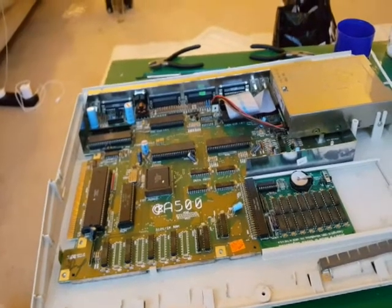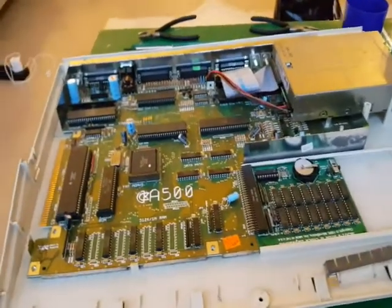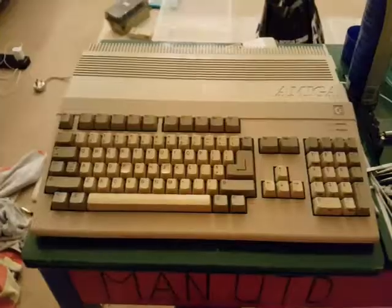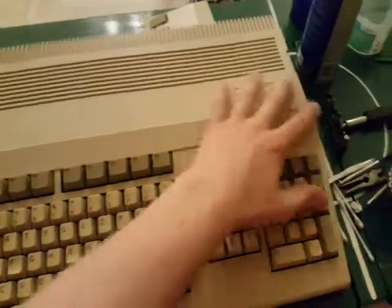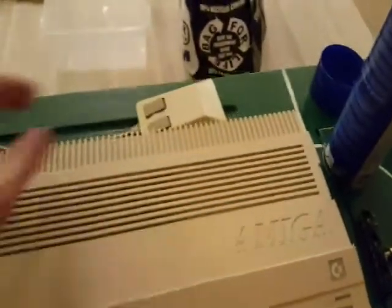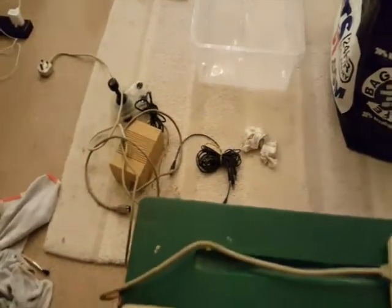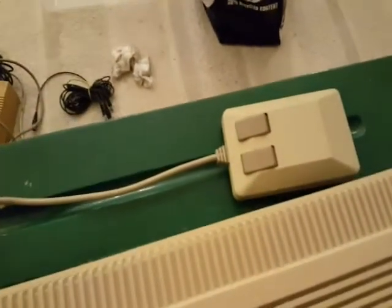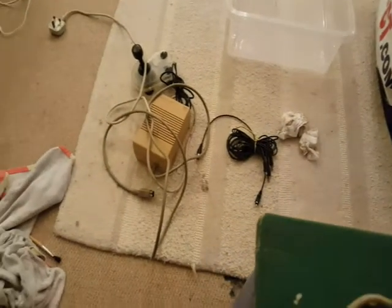And maybe in another video I'll show it running, if it runs. I'm pretty confident it will though, because it looks in good working order. Okay, so there we go. The Amega has been cleaned up completely inside and out, and I've put it back together again. I've also had a look at some of the other bits that came with the Amega itself. So I opened up the power pack and cleaned out all the dust, and the same with the mouse. I opened it up and just gave it a good clean.